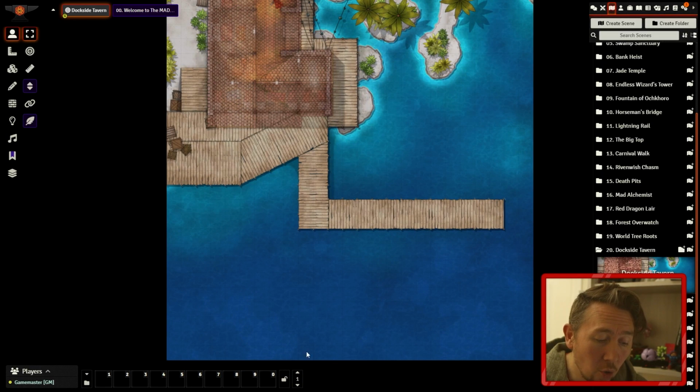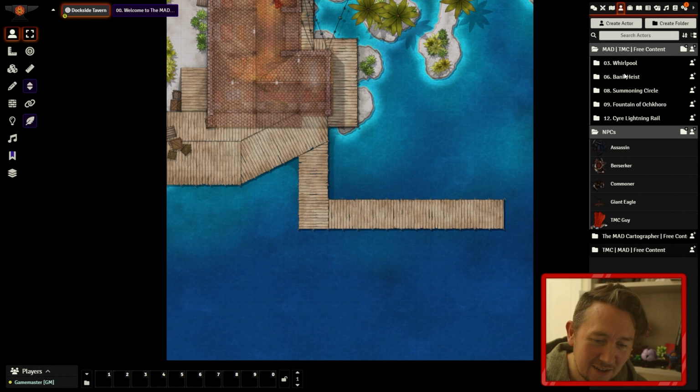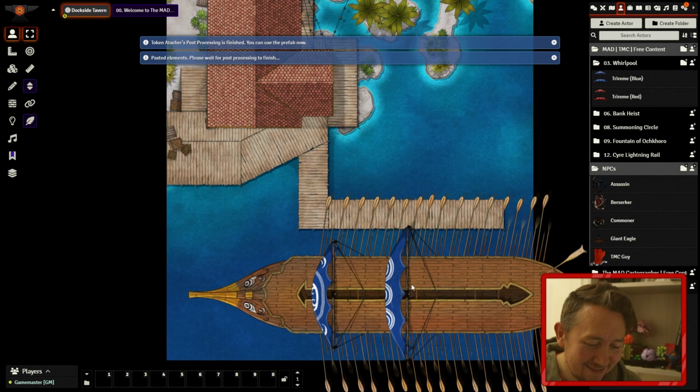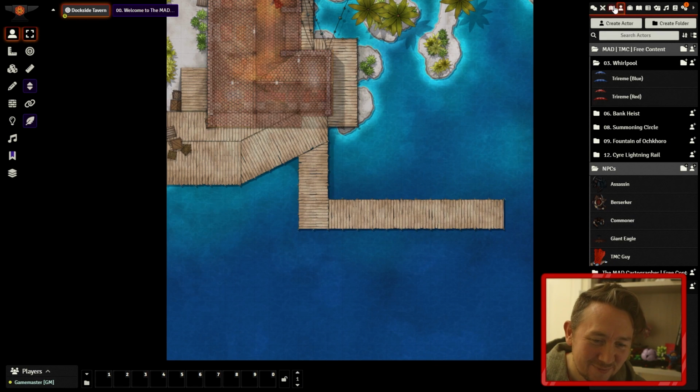We've left a big open area here if you wanted to drop in a ship or any kind of asset. Obviously we do have at hand the triremes, probably a little bit too big, but you could consider it. Maybe not ones with all the oars out, though. A little bit obstructing.